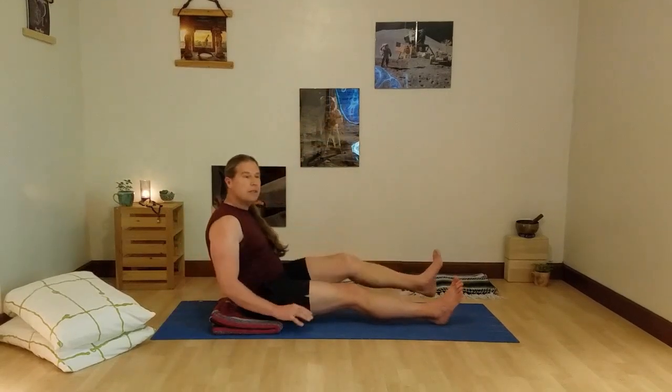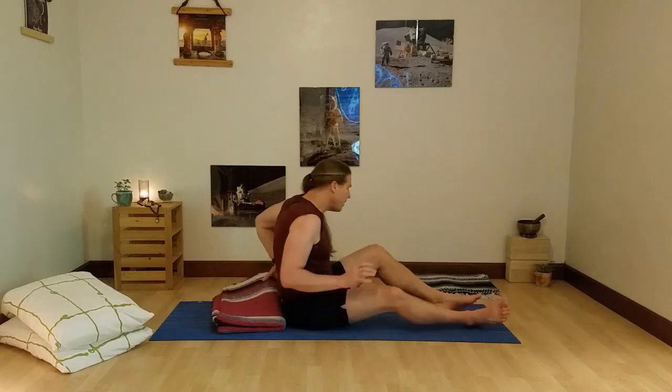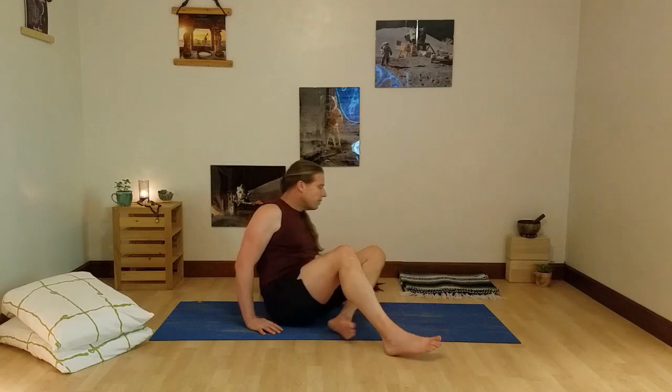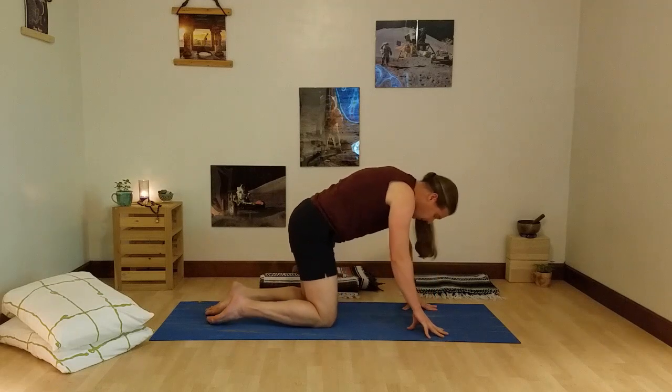And then make any of the little wiggles. This is the transition period, the counterpose time here. And then we'll make our way into the next posture. The next posture is known as dragon pose here. So make your way onto hands and knees. Come on to all fours.